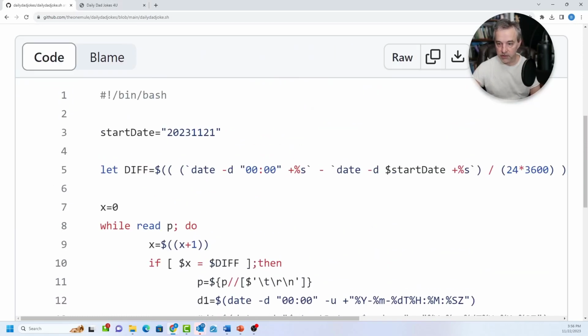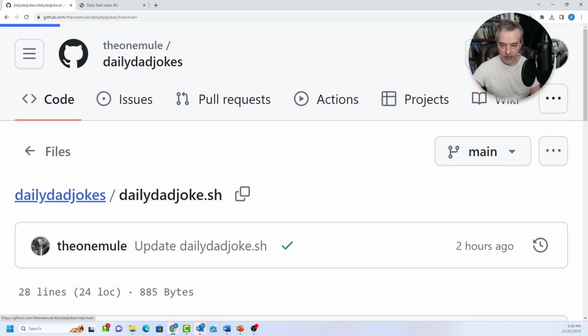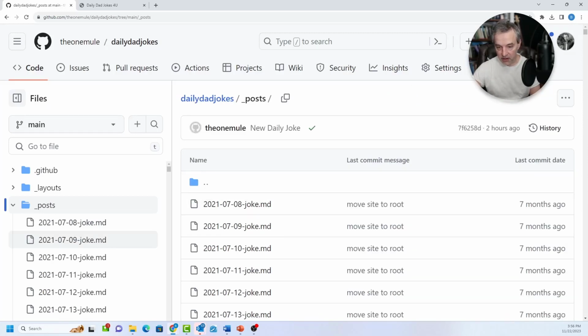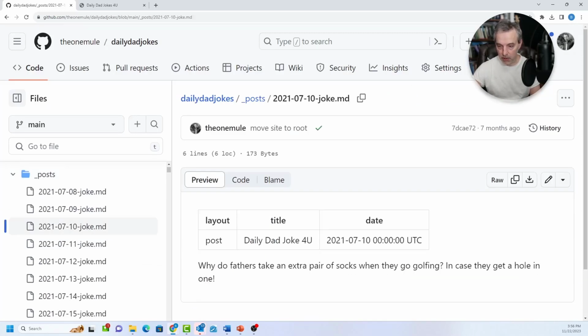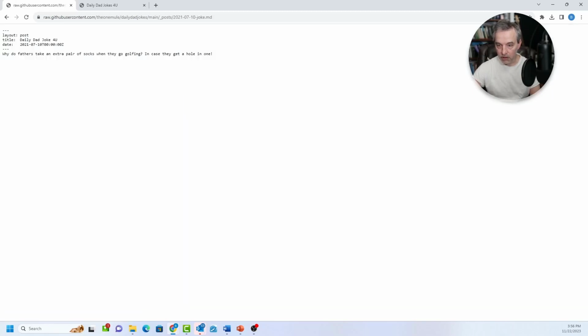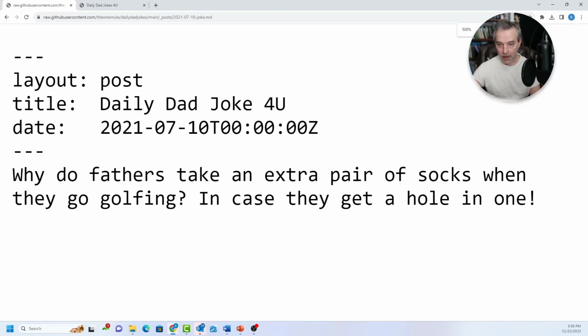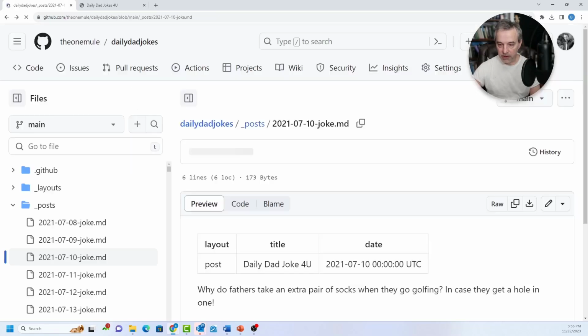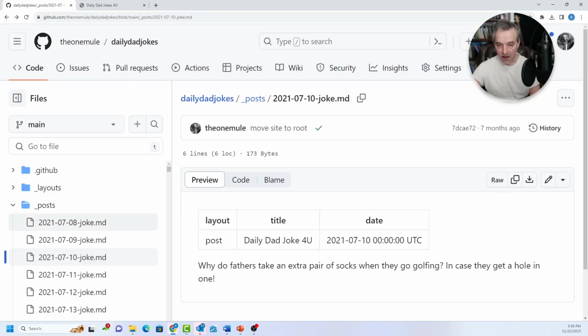So if we come back over here to the root, we should be able to see the post that this is creating in this post folder right here. And this is where it stores it. You can see that it's just generating markdown right here. If you look at the raw, it's going to look like this. That's the raw output that the shell script is generating. So very straightforward, nothing too fancy there. So once it generates the markdown file, everything is set and ready to publish. And that's where we get to the second step.